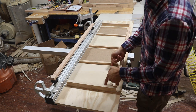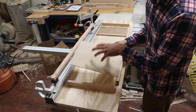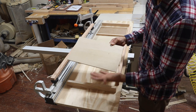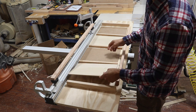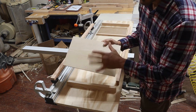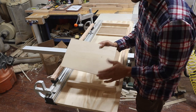Now what I've done was, the display case is going to be for these comic books that are preserved in a plastic case already. So I got the measurements from each one of those cases of the graded comic books, and I oversized these scrap pieces to mimic those cases. I made them about an eighth of an inch oversized on the height and the width, just so that the full thing is displayed in there.